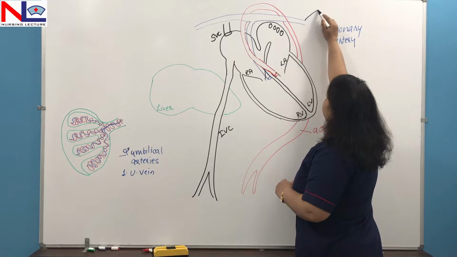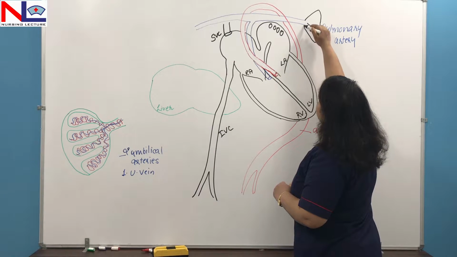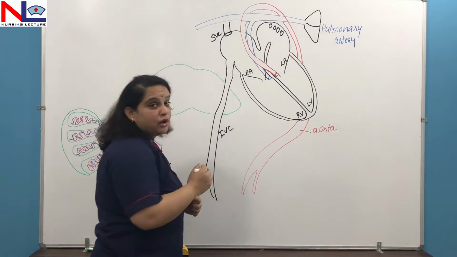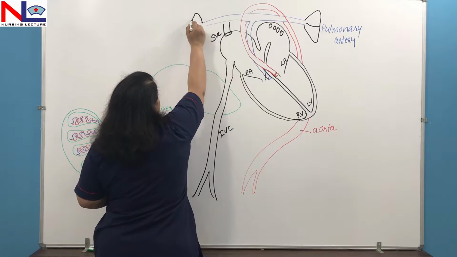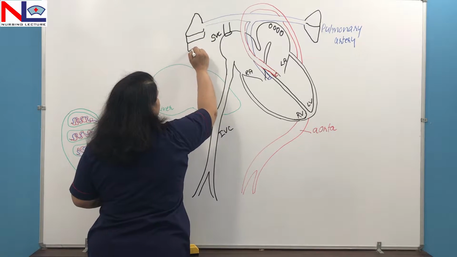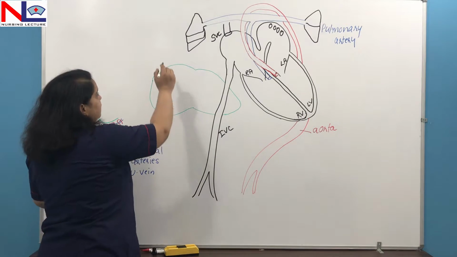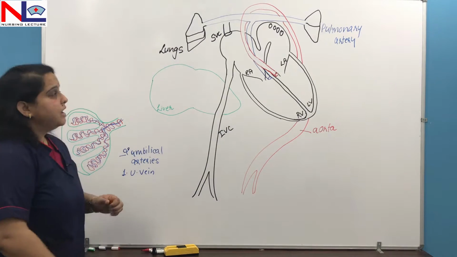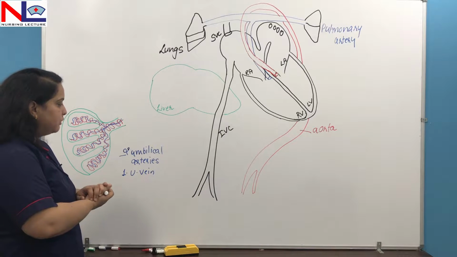And during fetal life, the lungs are non-functional. Okay. During fetal life, the lungs are non-functional. They are solid and they are filled with fluid. So these are the small structures, right? So these are the lungs. Okay, so we just made an outline of all the structures required for this circulation.